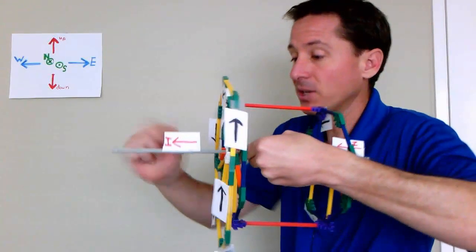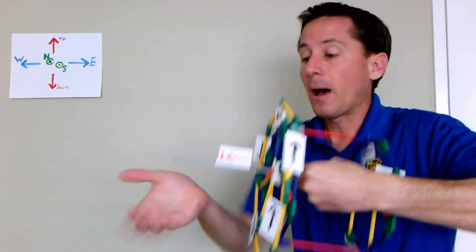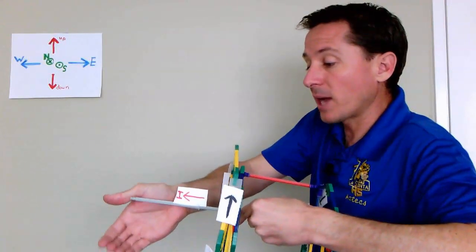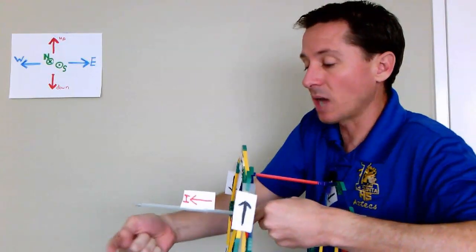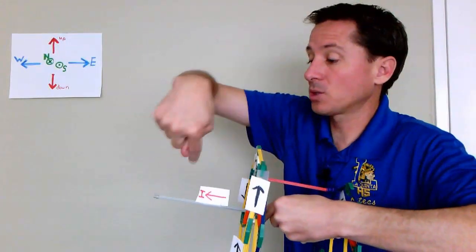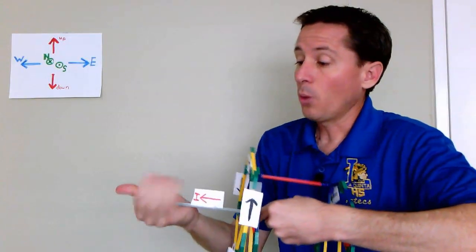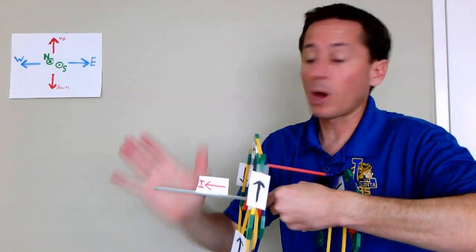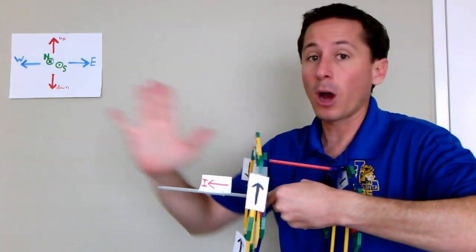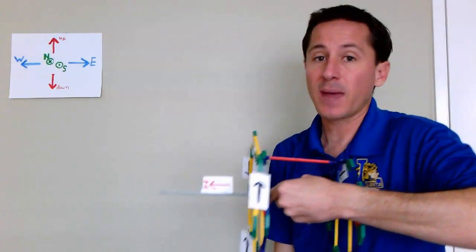Okay. So if the current is now going to our left, we would grab the wire with our right thumb pointing to the left. Below the wire, the magnetic field lines would be coming out of the page at us, so dots. And on top of the wire, the magnetic field lines are going away from us, which is X's. Okay? So when we draw it, we draw in the plane that we are looking at, from our perspective. Take this wire and make a plane out of it. What direction is the magnetic field?